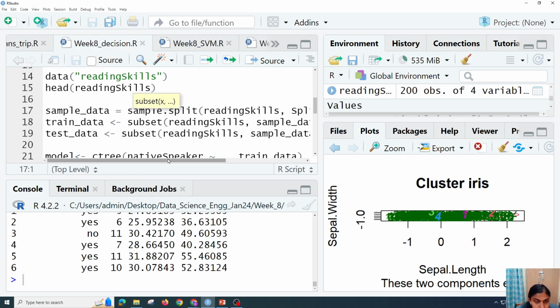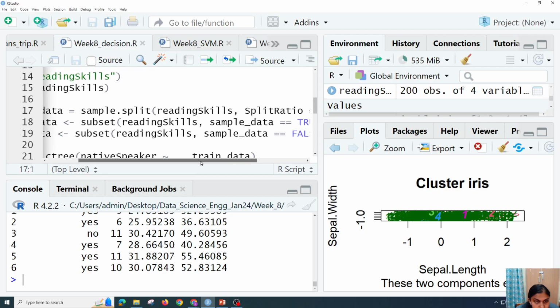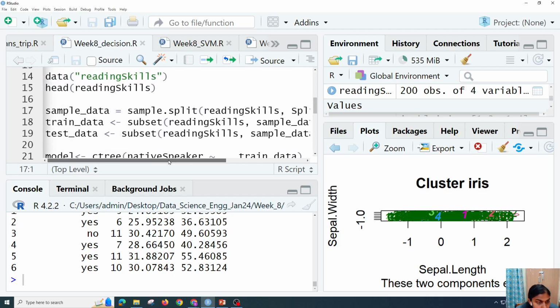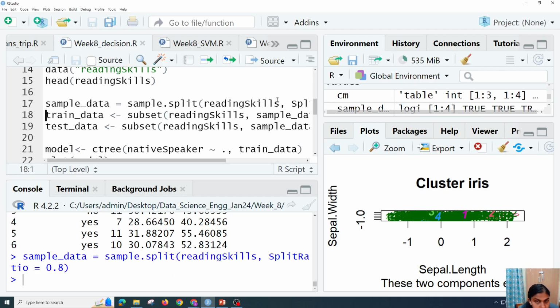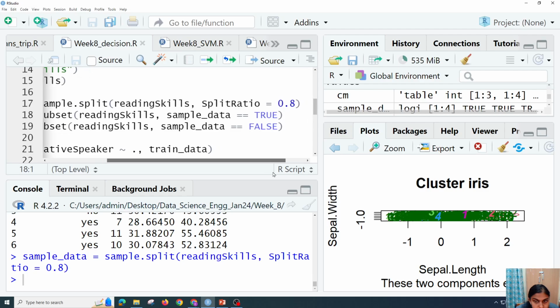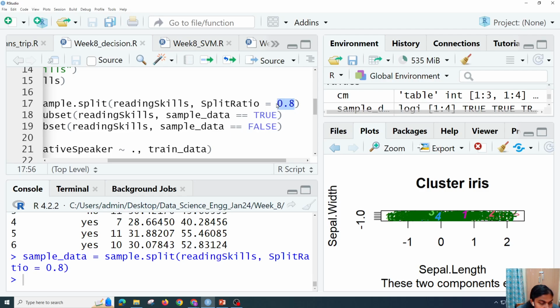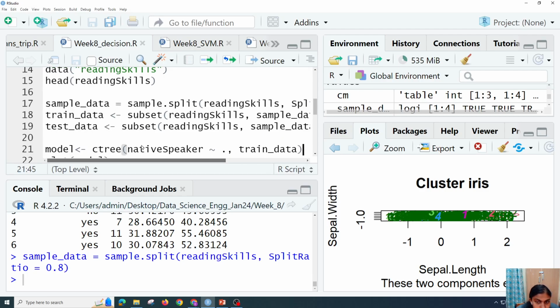Now what I'll be doing is splitting of the data. This we have seen, right? Splitting as training and as well as testing sets. So I have the sample with me right now. I'll be splitting the data reading skills. So sample data I'll be putting in the split ratio 0.8, that means 80% training and 20% testing.